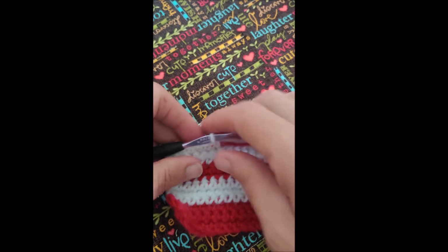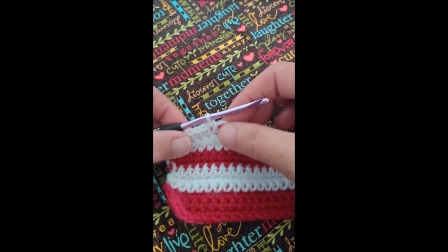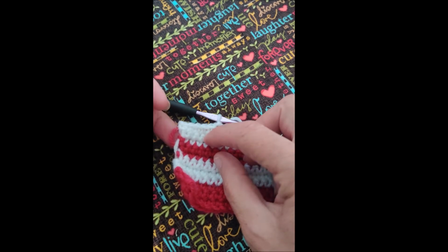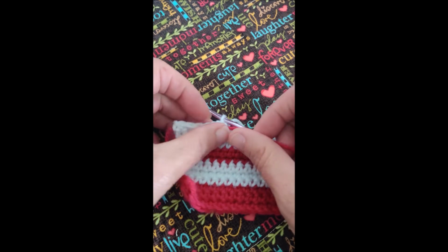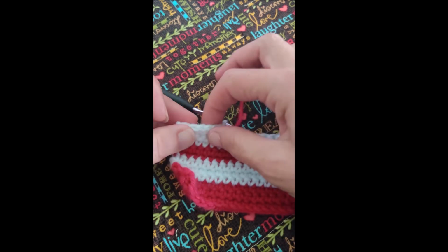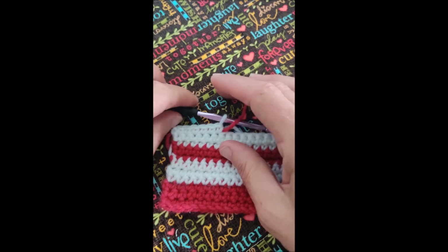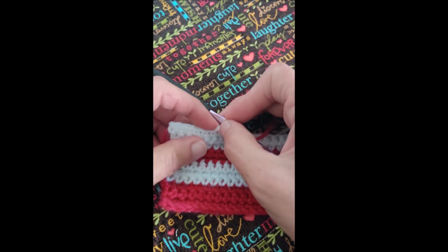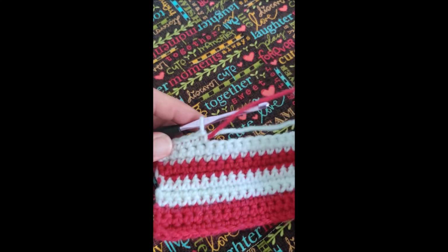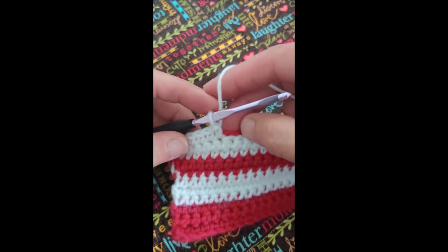And then what I'll do is I'll just drop my work here. And let's snug up this red in here a little bit. And it's just a little loop there at the end. We're going to be able to hide this stuff, so any of the stuff that kind of looks like, oh, what are we going to do with it, at the end it's all going to work out. It'll work itself out. So let's go on and continue.